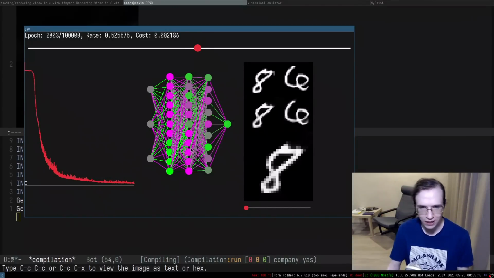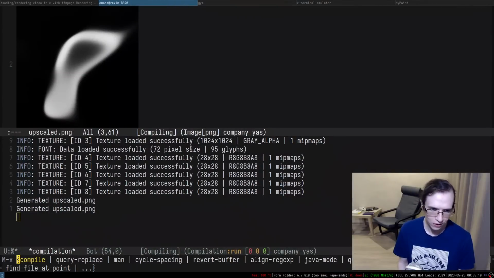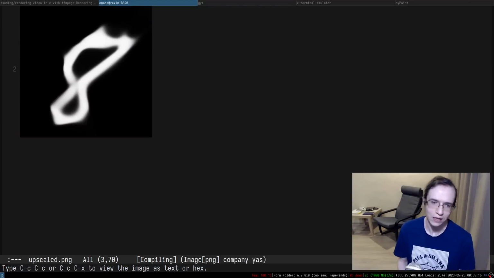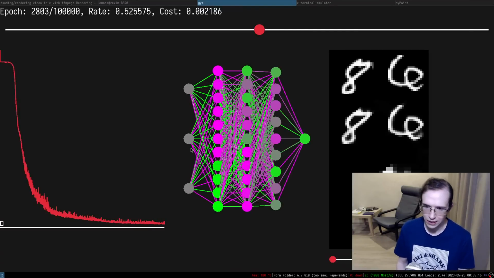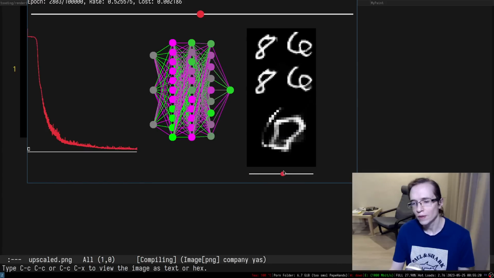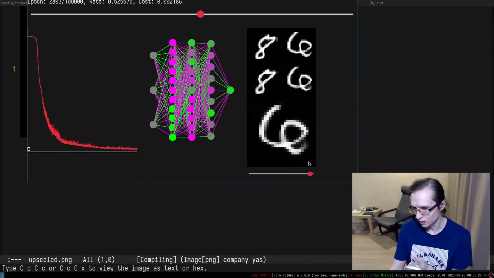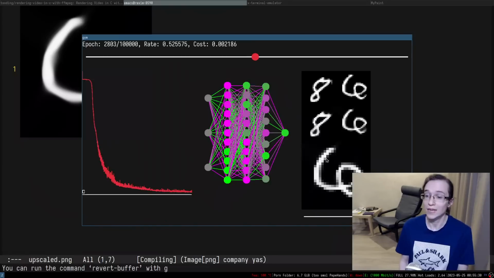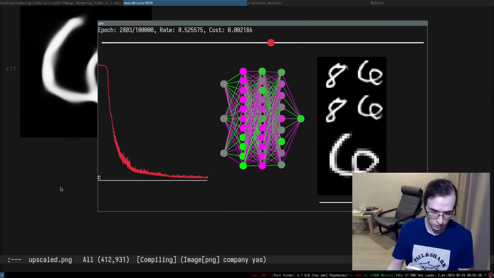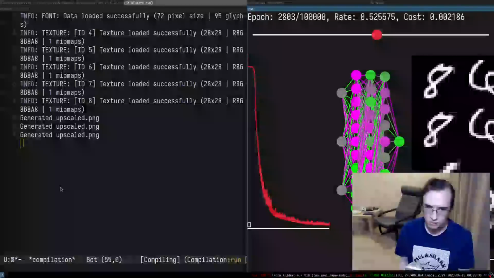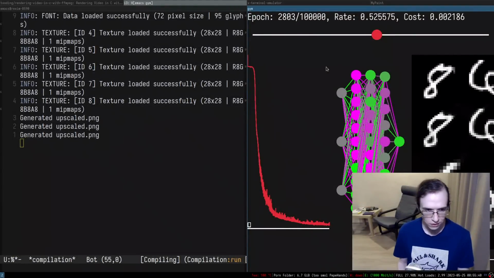Okay, so let's take a look at the upscaled version of this thing. Okay, this is the 8. And let's interpolate this thing to... This is a good interpolation, right? This is a very good interpolation. Let's take a look at how it looks. Okay, so looks very good. I think the video is gonna be awesome, right? Like a possum. So let's get ready.